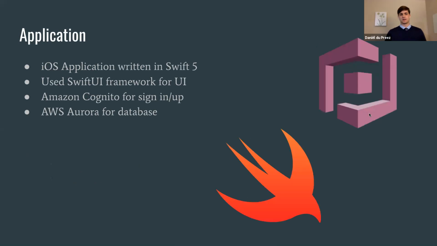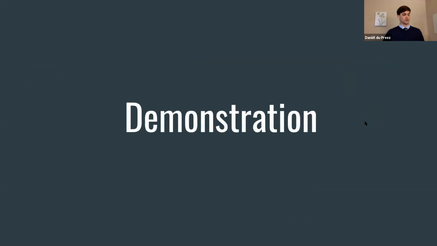Thank you, Lucas. My name is Daniel Dupria, and I'm going to talk to you briefly about the application, and then we'll jump into a live demo. So we wrote our app for iOS in Swift. We used SwiftUI as the framework to make our user interface. We used Amazon Cognito to handle our user sign up and sign in. And then we also used an AWS Aurora database to store our actual ride data. And then we will get into a demonstration.